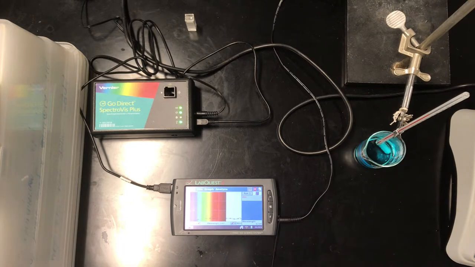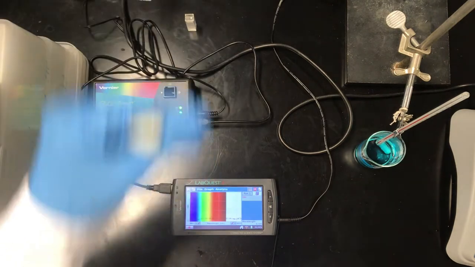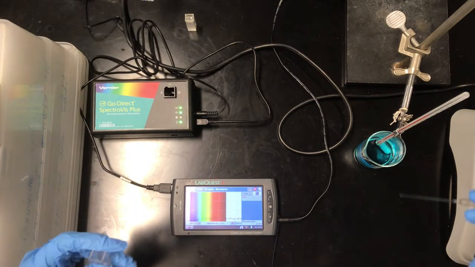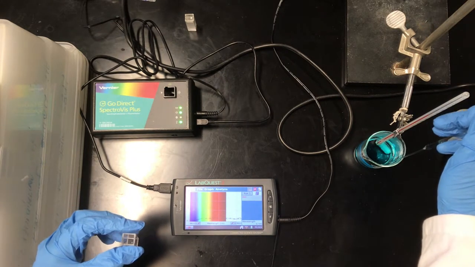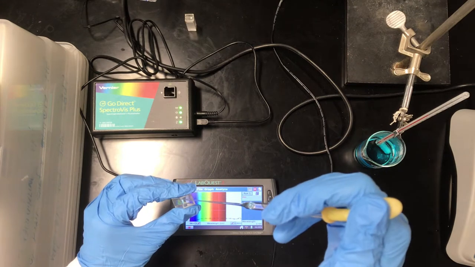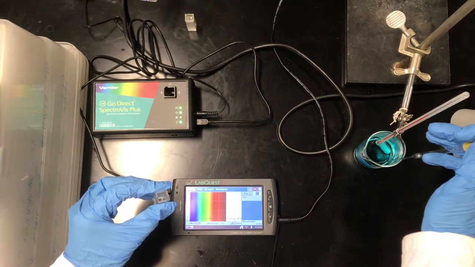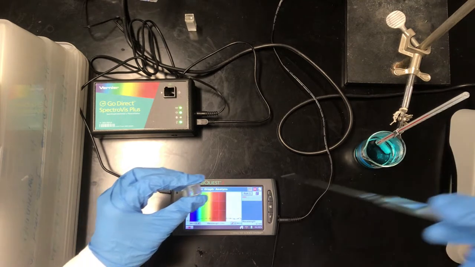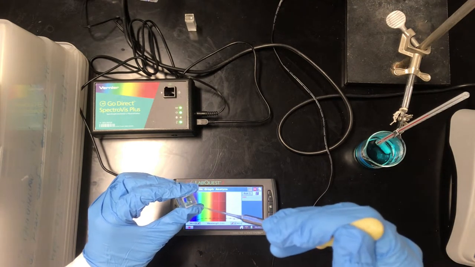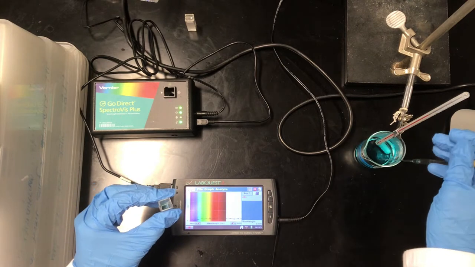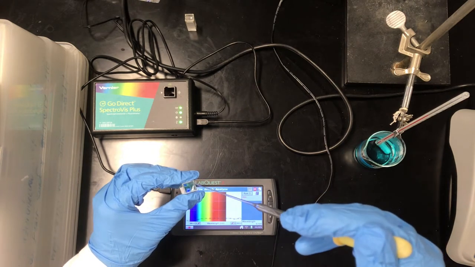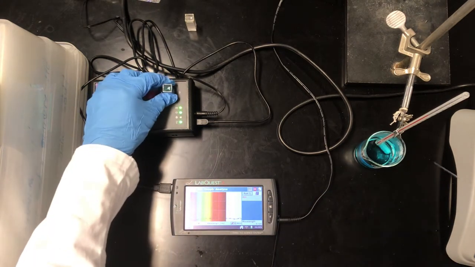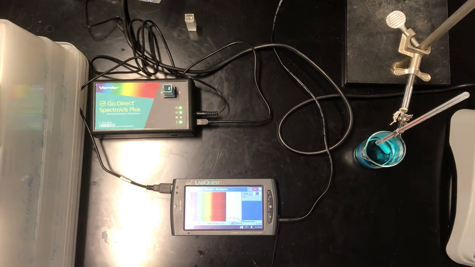So what we're going to do now is measure the absorbance of this solution right here. In this experiment, unlike the experiment involving iron and thiocyanate, we're actually given the molar absorptivity of the product at a specific wavelength, and so we can measure the absorbance of this system at that wavelength to get a sense of the concentration of the product without needing to go through, for example, the Beer's Law measurements that we went through previously. So I'm going to make this measurement fairly quickly as we do not want that to cool down too much below where it starts.